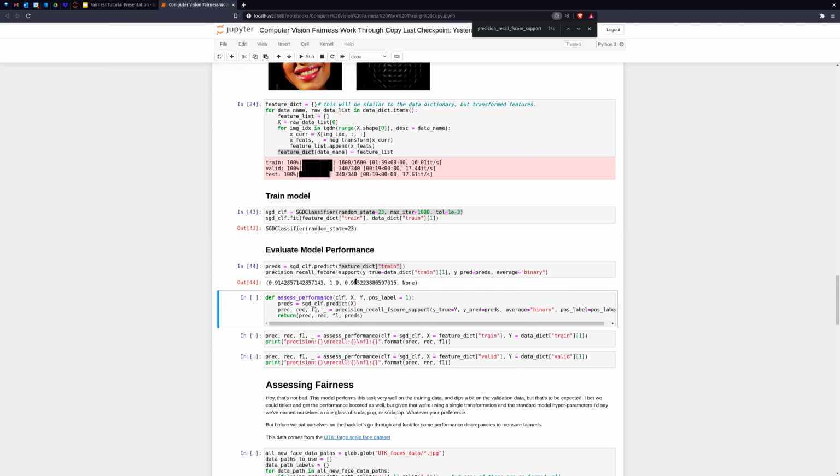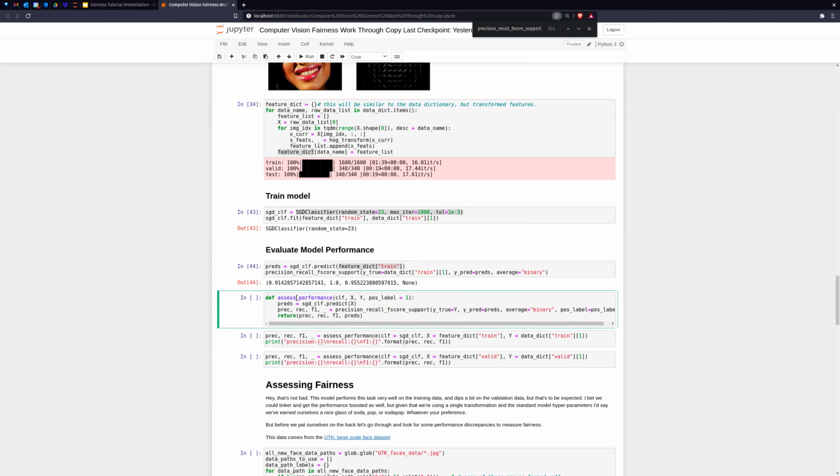So this is really good. Well, on the training data anyway. What happens a lot is you train a model on the training data, it may overfit, which means that it's really learning what's in the training data, but it's maybe not able to generalize to new data. So that's why you want to keep your training and test and validation split separate if you can.